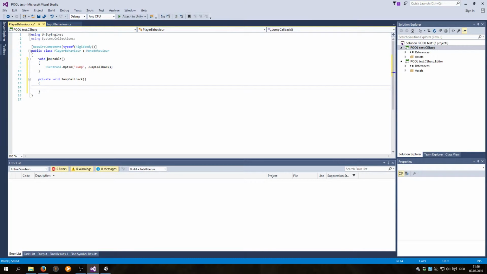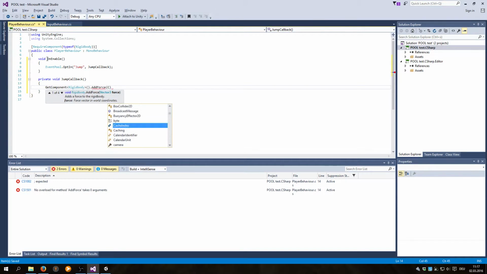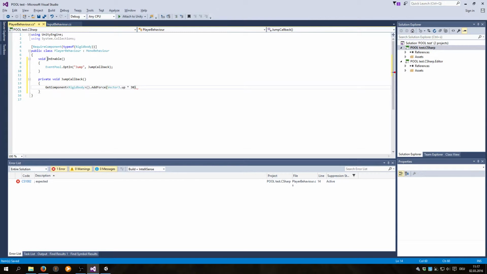In this function I'm just going to use a very simple jump code using the rigid body component. Let's say 30 would be a good force amount for that rigid body.